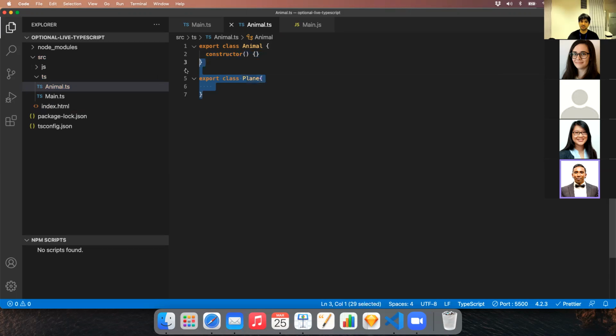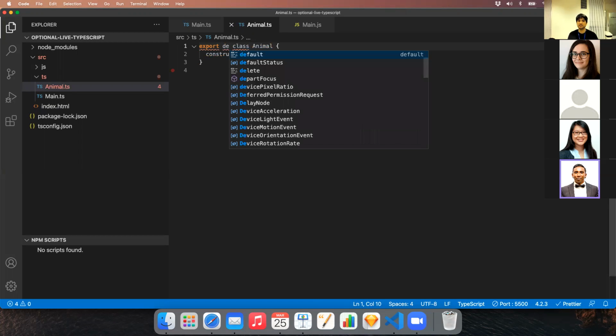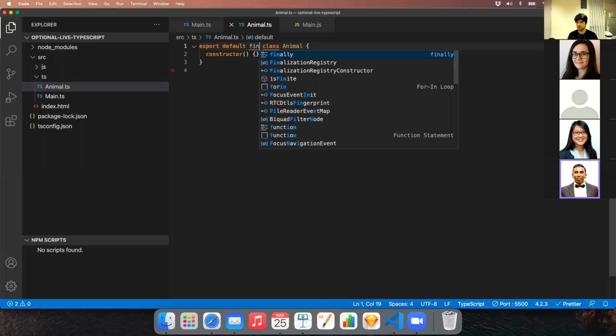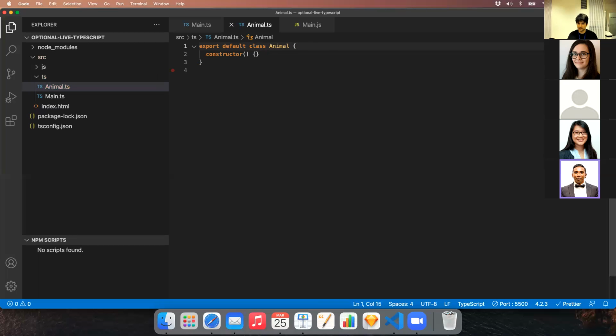Don't do that. One class per file. So to tell that this is the only class that we're going to have in the file, default. And I think that we can also use final or abstract and static and a lot of keywords from Java and so forth without any issues.